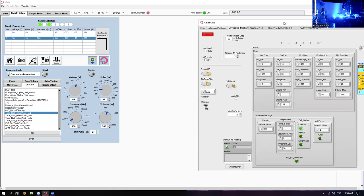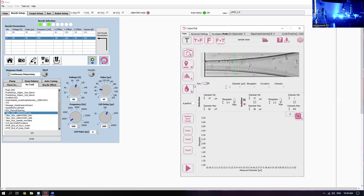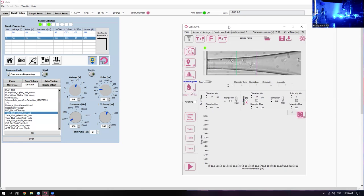Not currently. No, it is not. So I'm going to set our region here. And we'll take, yeah, absolutely. So I'm just turning on some drops here. So we see our cells flowing through.